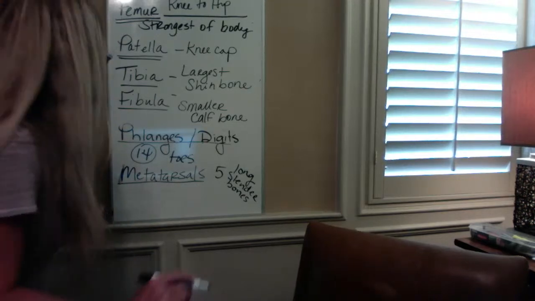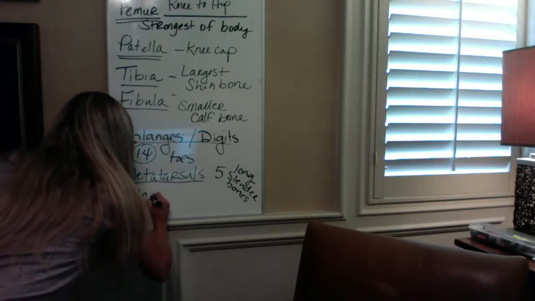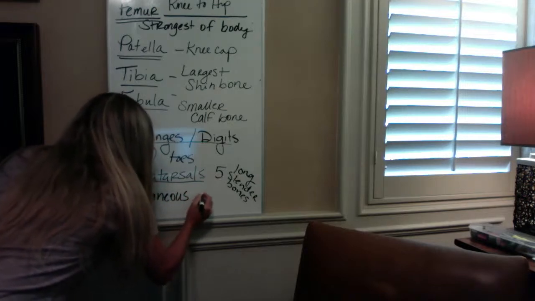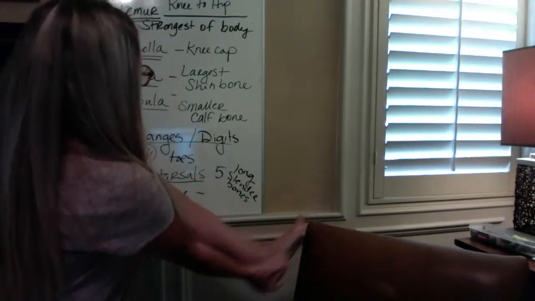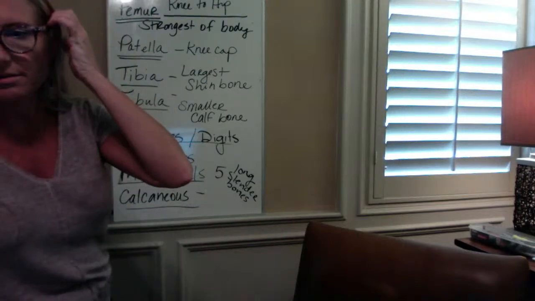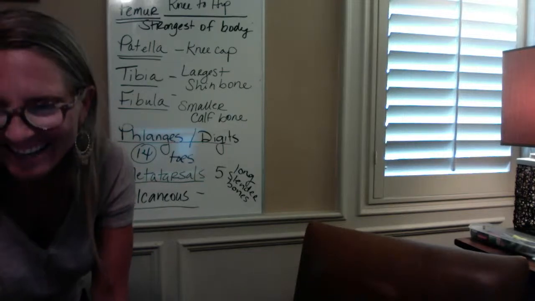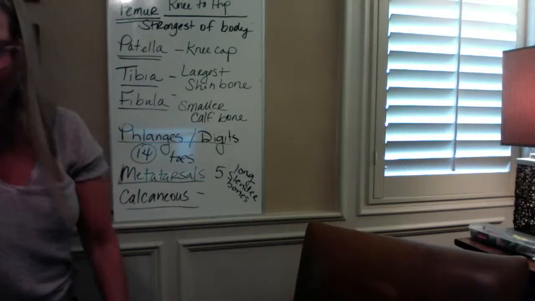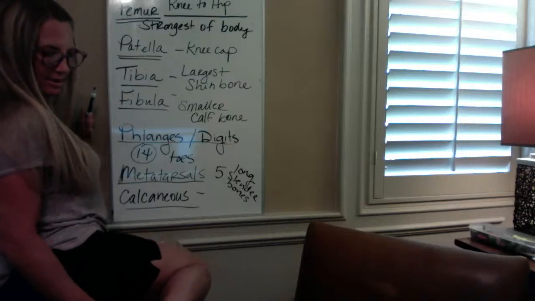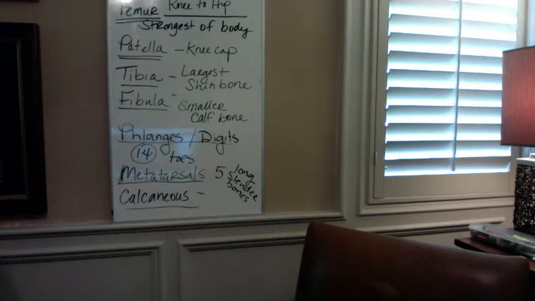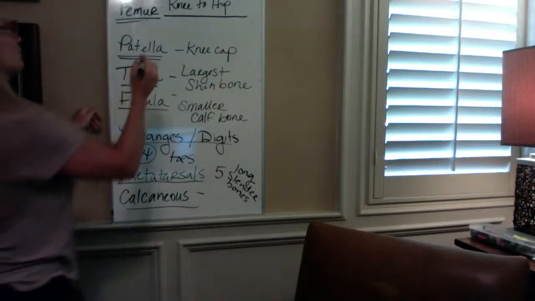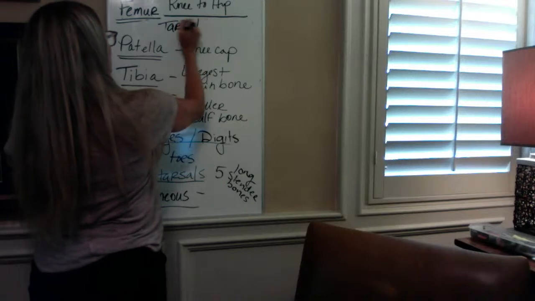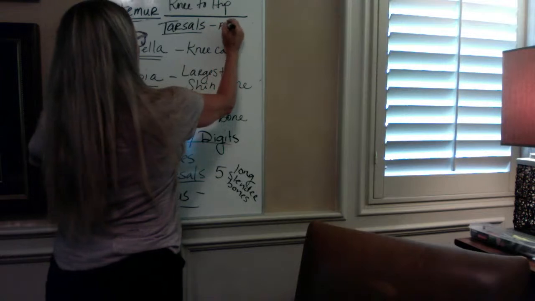Now, some people pronounce the next term calcaneus or calcaneus, and you're going to hear all kinds of pronunciations on it. I say calcaneus, but whatever y'all want to say, I don't care. The calcaneus is nothing more than the heel, this heel bone right here. And you can get some bone spurs on that too. The calcaneus, that's the rear part of the foot where the heel is, okay? And then we have one more, which is the tarsals. That's at our ankle.